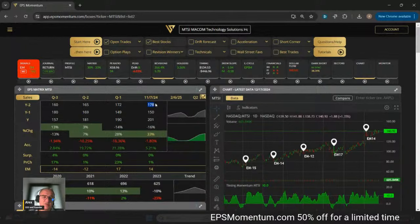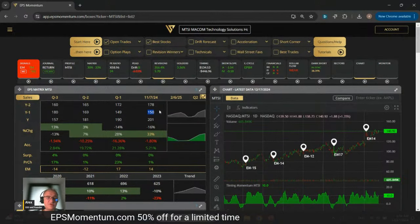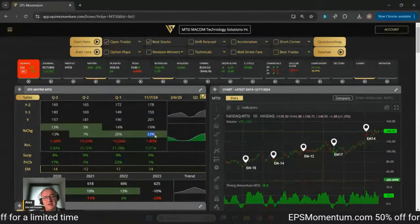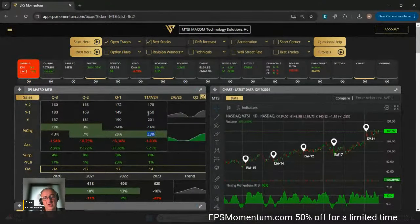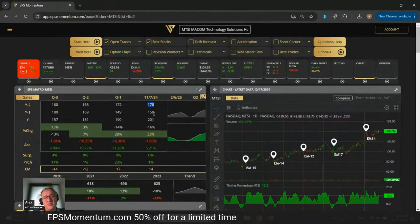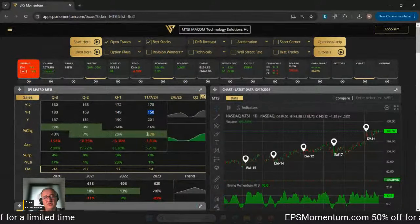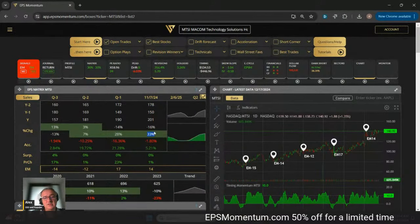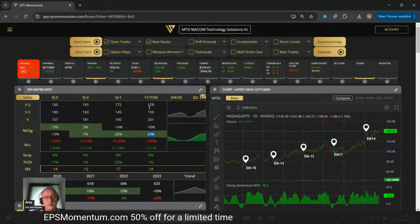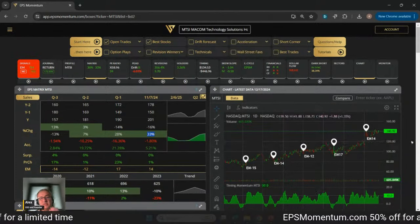So see, the trend was 178, then 150, then 201. That's pretty bad. That means that last year was a bad year, and that 33% is fake. It's a fake 33. If it had been a normal cruising growth, it should be 185 or 190, and that would have just been a 10% growth. So that's why you get penalized for not having a full proper trend in earnings. That's the reason.